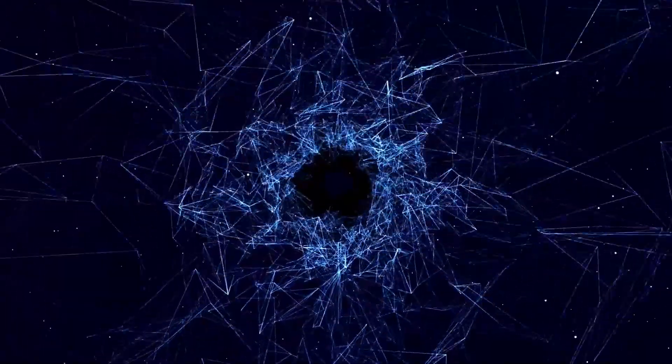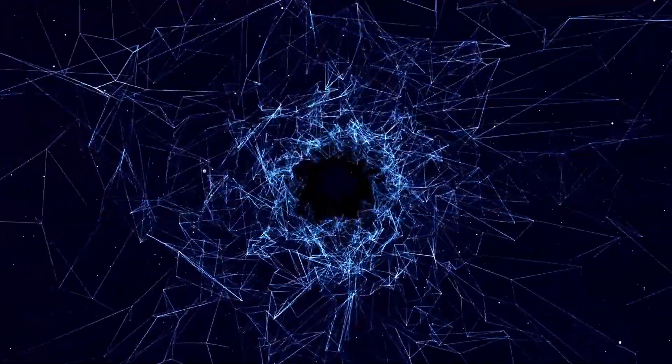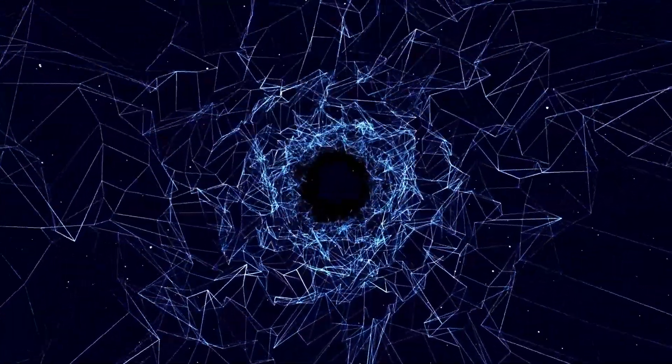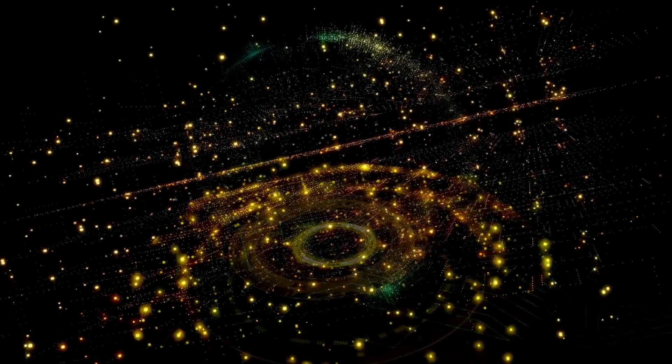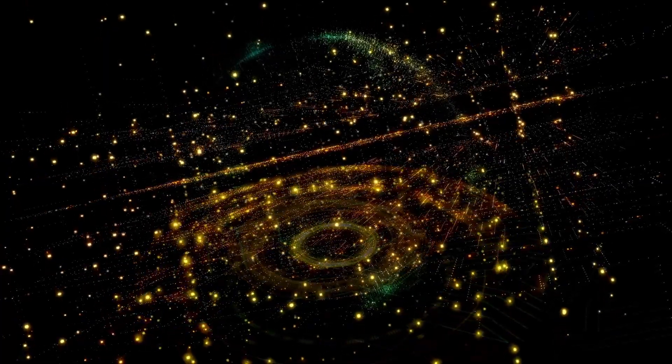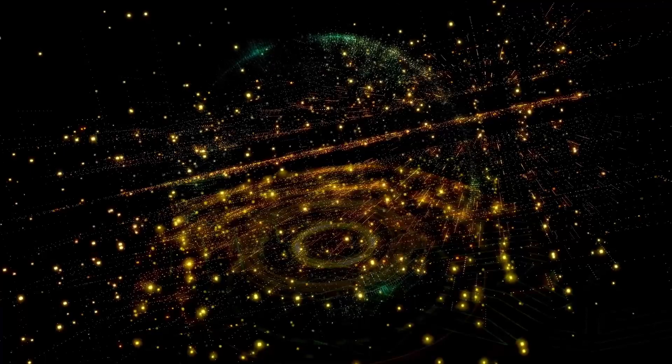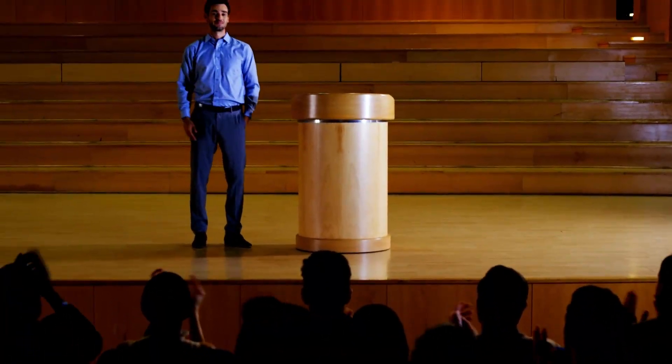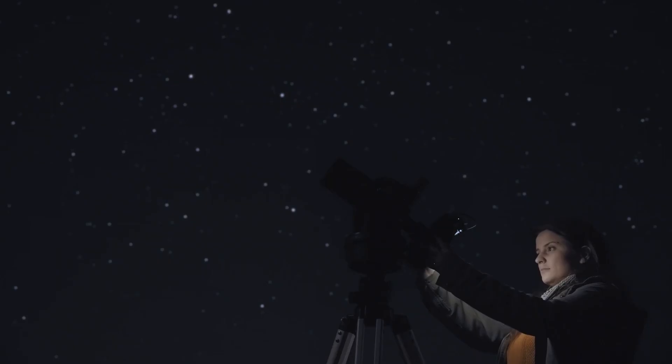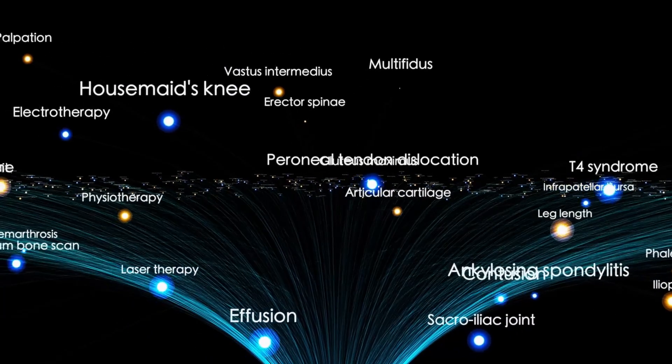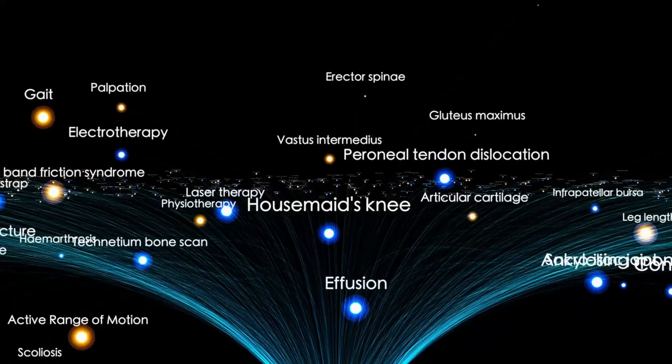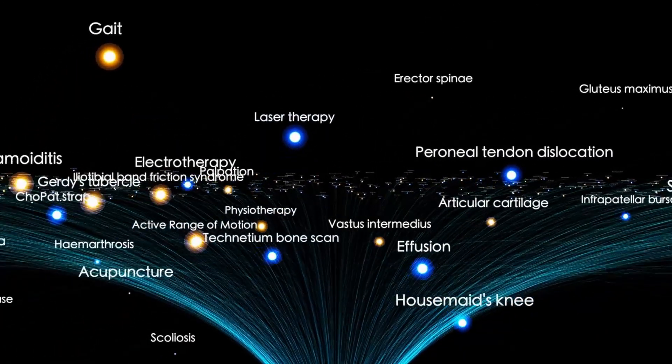The simulations treated the entry time as a free variable, holding the object's velocity and trajectory fixed, and let the planets spin through their orbits. Most scenarios missed by tens or hundreds of millions of kilometers. Only a rare handful match the observed sequence. The analogy used by Lowe's group is striking: imagine tossing a dart at a spinning globe and hitting three tiny cities in succession, blindfolded, with the globe rotating between each throw. The odds don't just stack, they multiply, shrinking with every required planetary encounter.